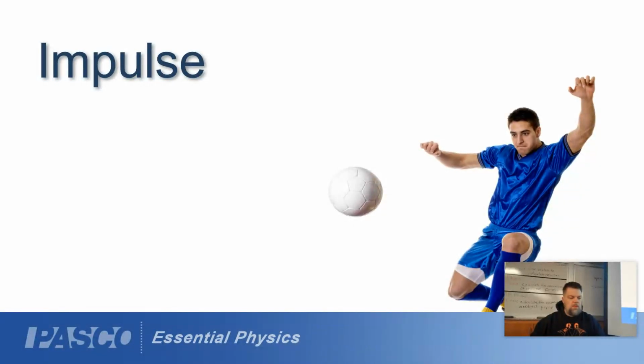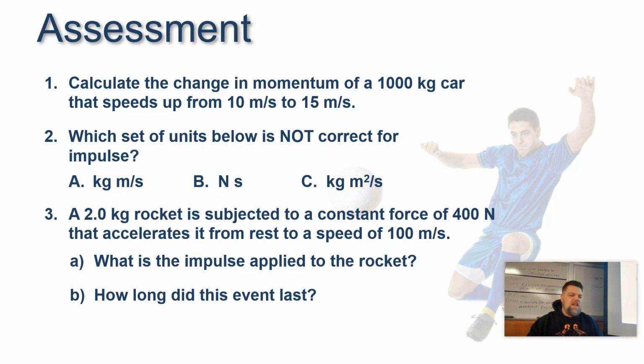All right, so today we're going to talk about impulse. Remember how velocity is the change in position over time, and then the change in velocity is acceleration. Well, momentum is the measurement of the velocity times the mass. Well, impulse is kind of like the mass times the acceleration. And what that's used for is basically the change in momentum.